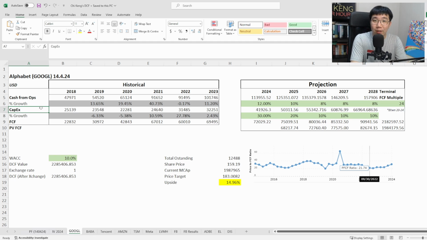A lot of people like to go through the different nitty-gritties, try to project the different business arms, the revenue growth, the profit margins, the expenses, etc., etc. I think nothing wrong with that, but as you know, if more and more numbers get into the model, you tend to be more and more confused. So I'd rather just try to get the big picture understanding and appreciation of the valuations today, rather than really trying to drill down to one specific number and one specific price target. And I tend to include the historical performance of the particular stock to kind of give you a feel and a sense of this particular company.